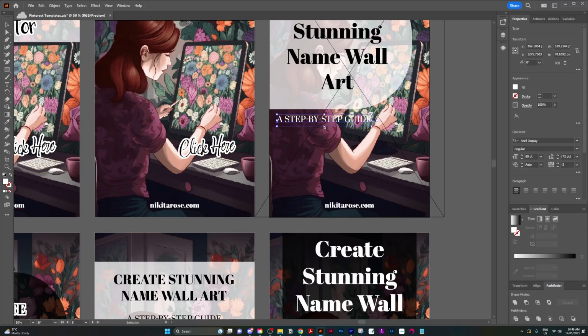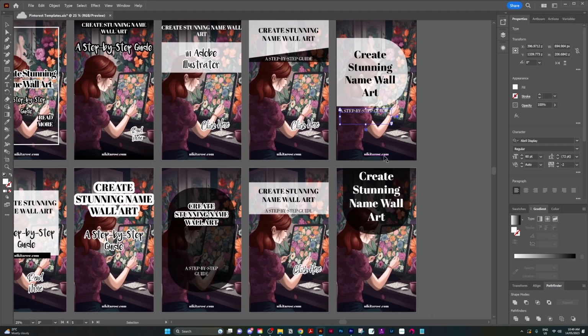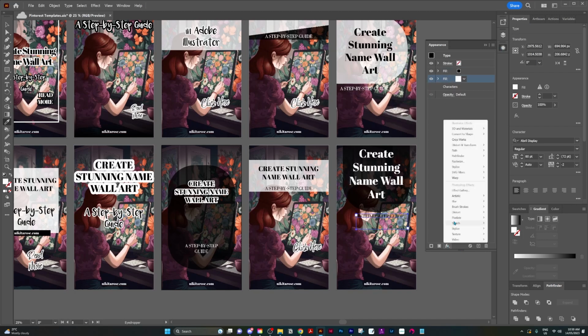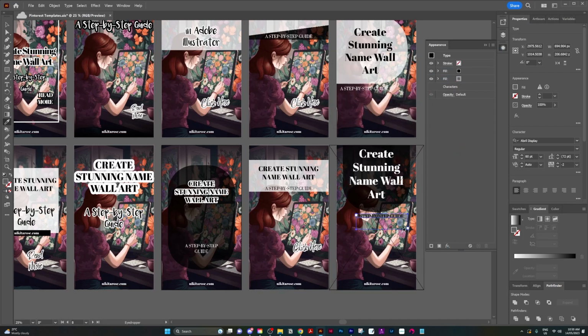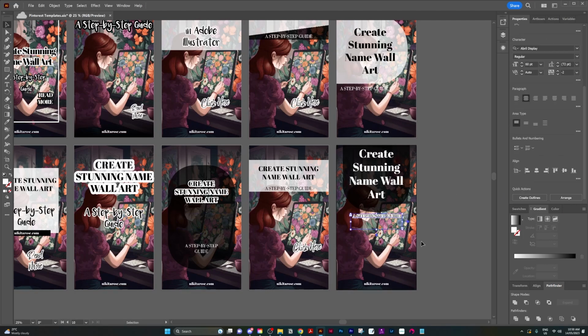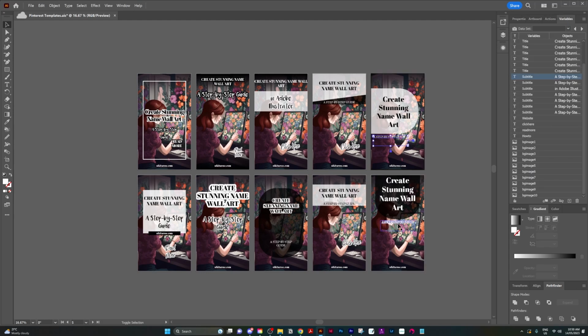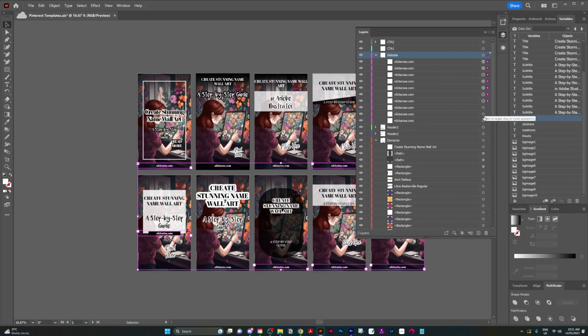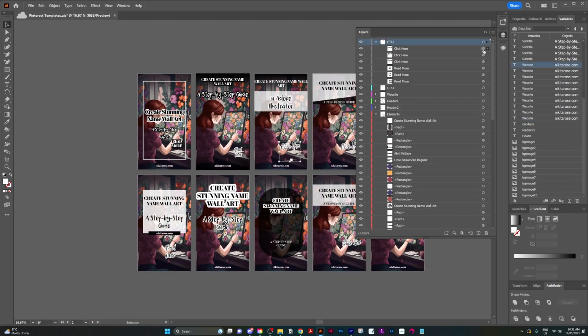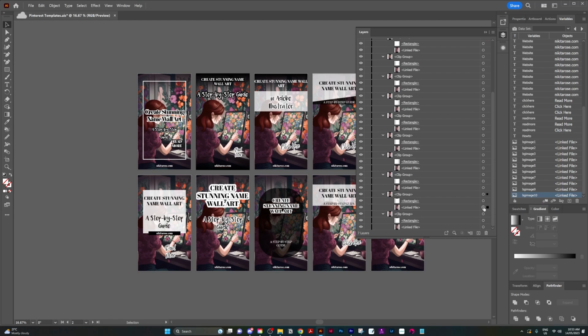And here, this one was not an area text, so I'm just going to change that to an area text and update the one it came from and add one to the last as well. Just change the format, the appearance of it, and then I'm going to use actions to batch export this. You can see here that I am using a much quicker way of selecting the elements in my layers because my template is set out properly. And just linking all the images to the different variables.